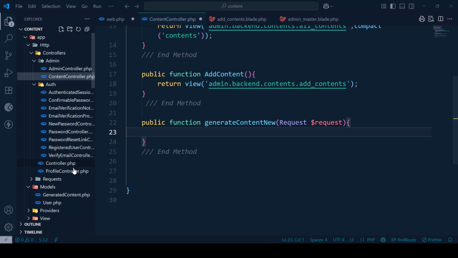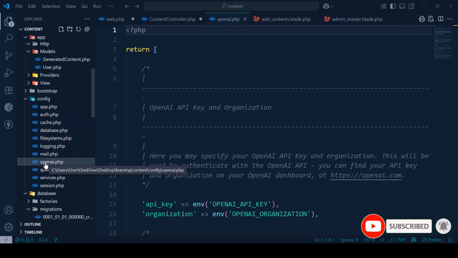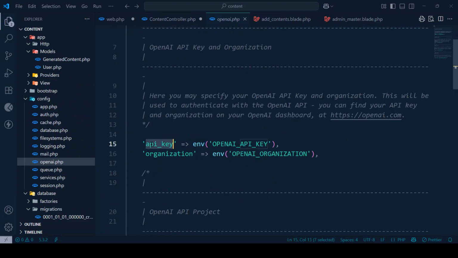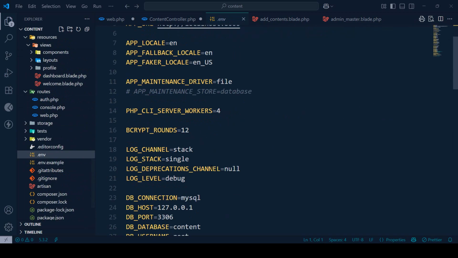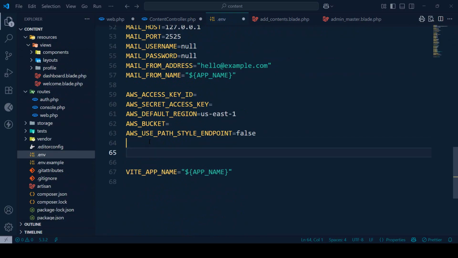I want to check it here. If you go to your config folder, one file has been created as OpenAI.php. Here everything will be the same, only now the API key will be accessed from our .env, and in this .env area there will be one property, OpenAI API key. That is our property. We have to copy it, and then go to our .env. In this .env area, you have to do it like before. Here I want to add our OpenAI API key.